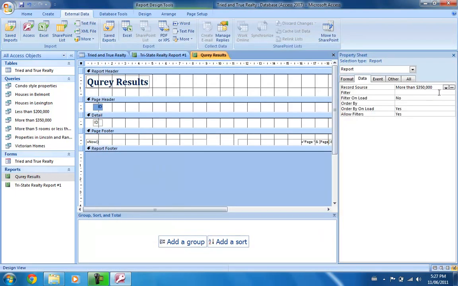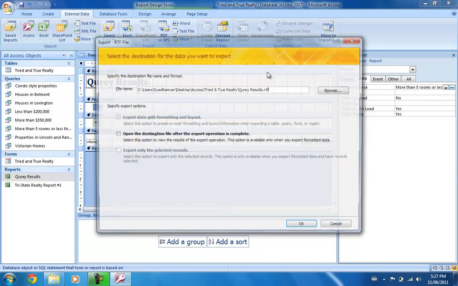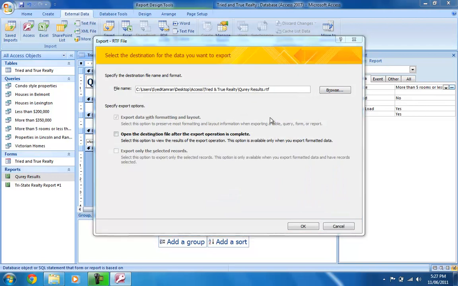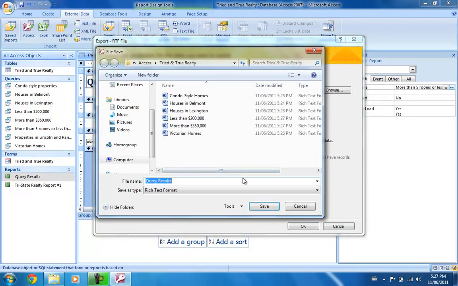Close. Choose more than 5 rooms or less than 250,000. So save that, and Word, browse, and more than 5 rooms or less than 250,000. Yeah, 250,000.